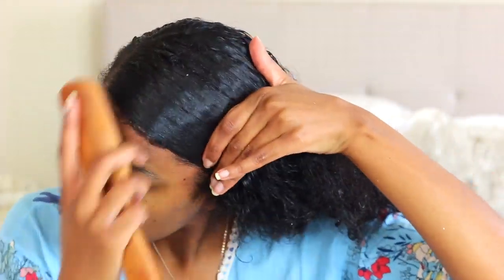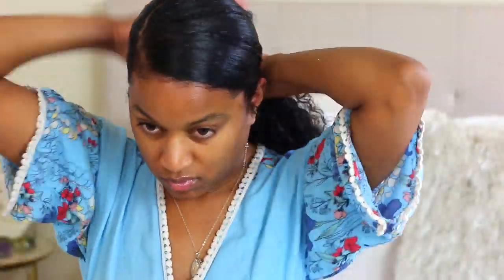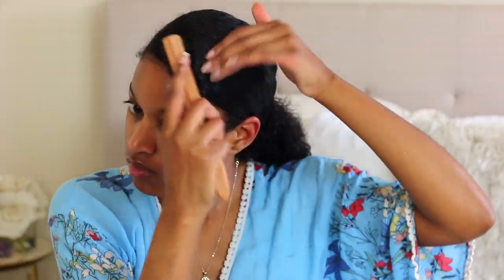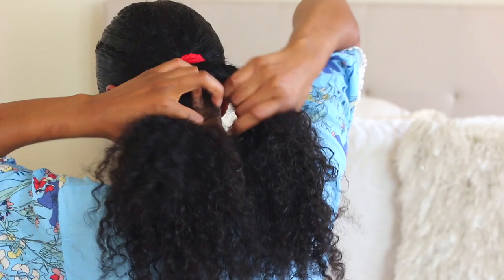Now I'm taking my soft bristle brush and going over my hair to smooth everything out. With this low classy ponytail, it takes a little while to get your hair the way you want — just keep brushing. I still didn't get it as smooth as I wanted in this video, but it still turned out right. To hold your hair in place, you're going to need a very stretchy hair tie — a small one will most likely not work. Once I put my hair in a ponytail, I brush it again to make it more sleek, though this is more of a lazy bun so I didn't do all the extra work.